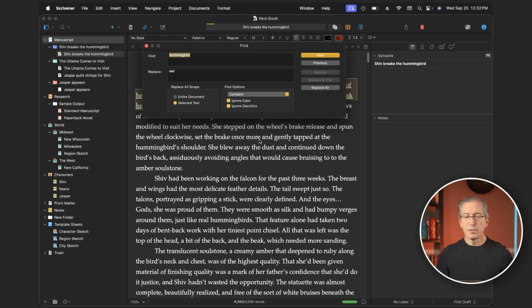Okay, let's swing back to the find options in the find window. Now this applies to anything that you've put into this find string here. There's this ignore case, so it will match either uppercase or lowercase if you have that checked. Otherwise it will pay attention to upper and lowercase. And then this ignore diacritics. Diacritics are those add-ons to letters like the cedilla under a C, or umlauts, or the accents on E's or A's in French writing. The most common way to use this is probably to ignore them, but there may be a case.